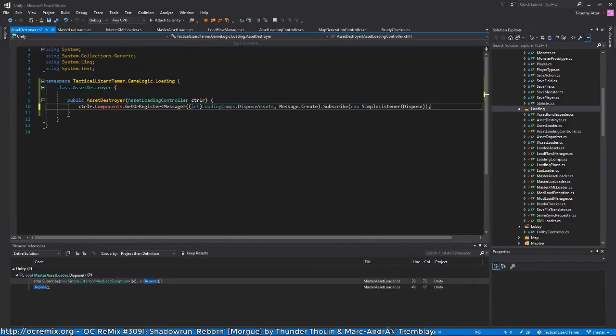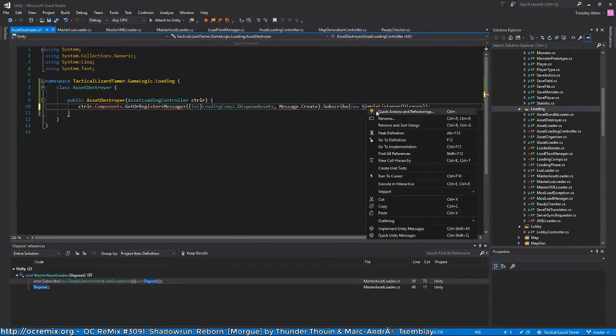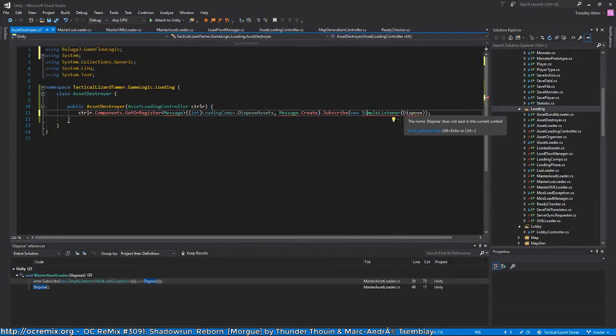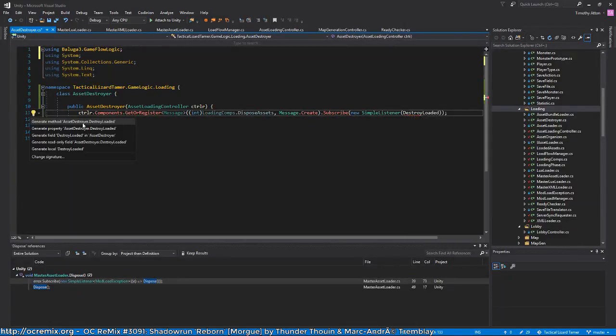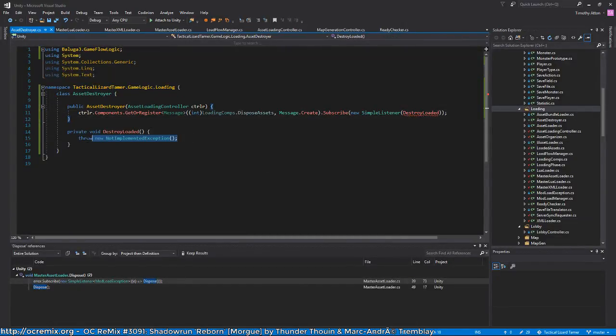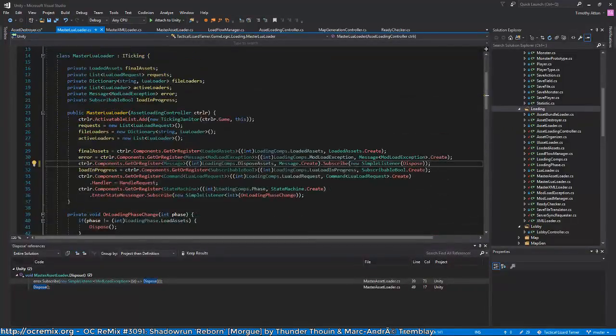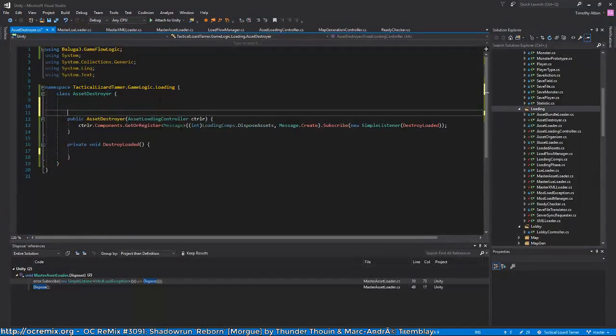Yeah, really we just need to register for this. Okay, let's change this, destroy loaded. And what this will do is look through this final assets class and destroy everything in it.